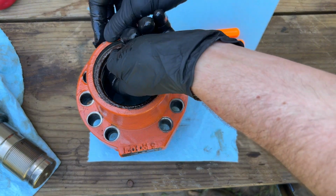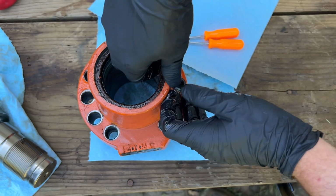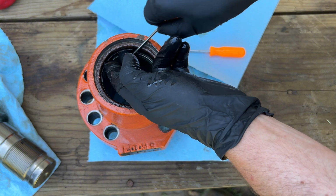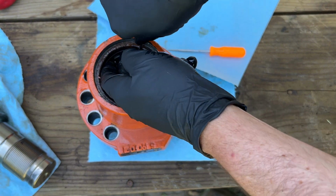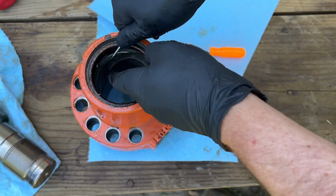Now let's see if we can get this other ring out of here. And this little ring I'm pulling out was right above the U-cup seal. Kind of for my knowledge later, putting this back together.